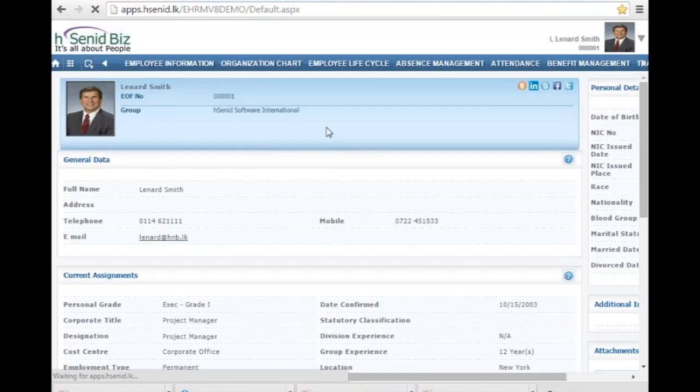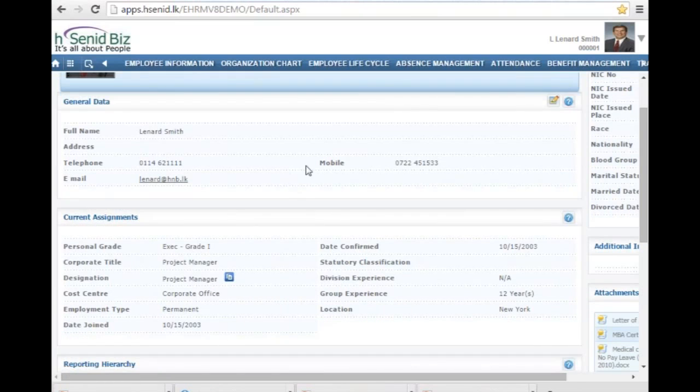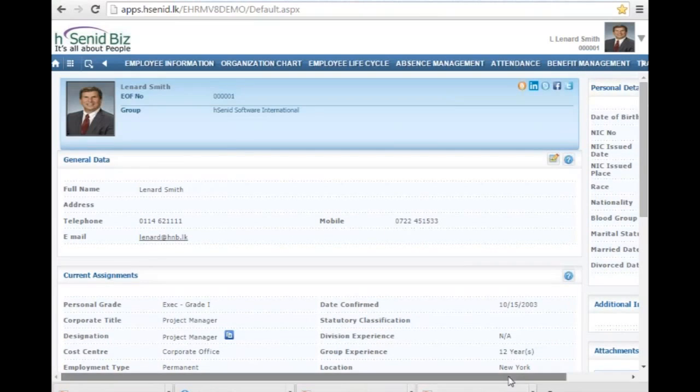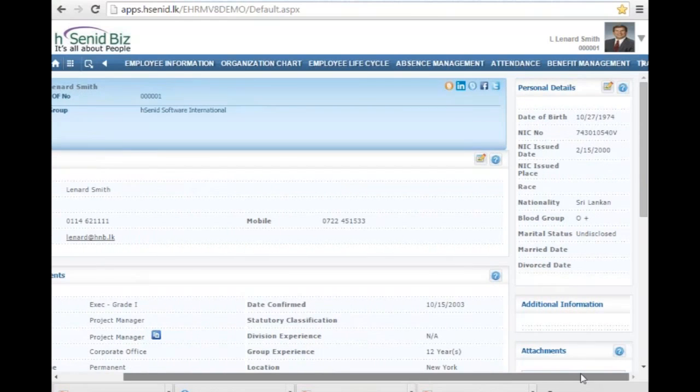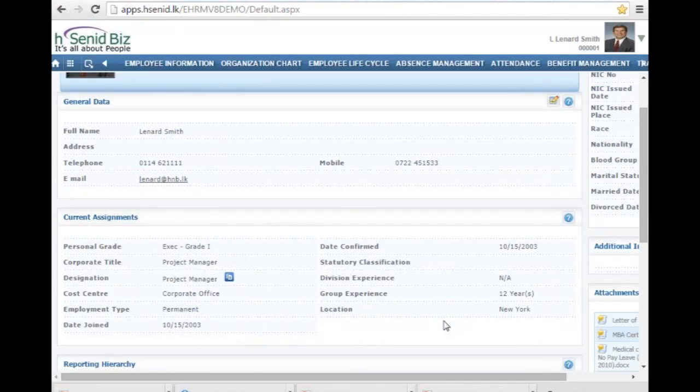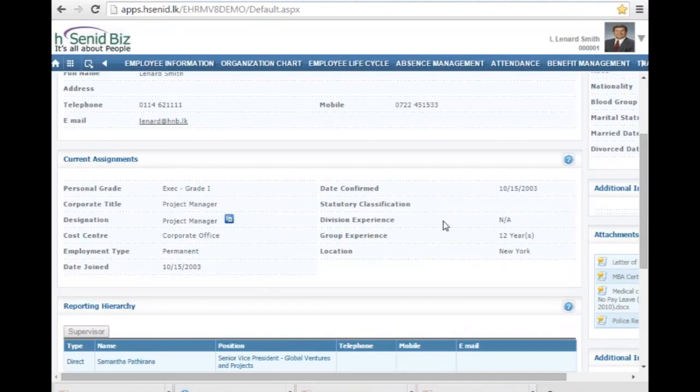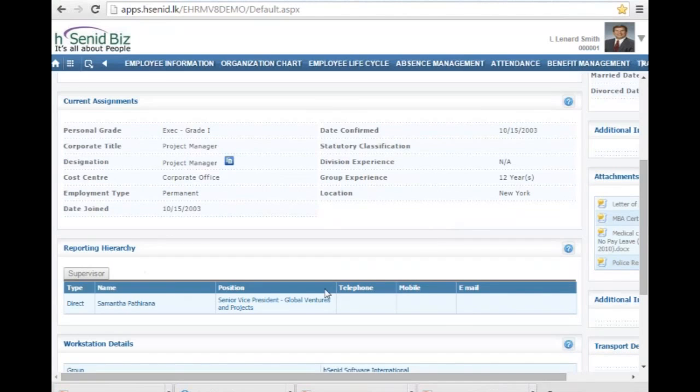This would be the employee's own personal information. You can see his job details are here. The reporting hierarchy will load the supervisor.